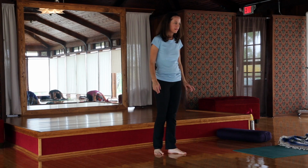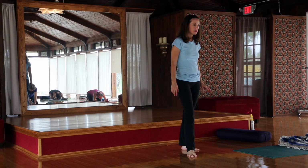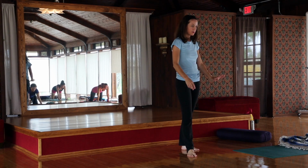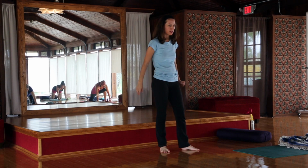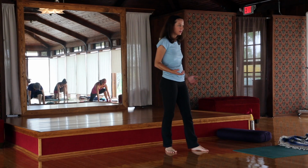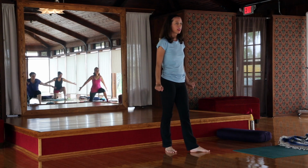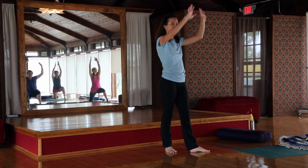Very good. And then come back up to all fours and hands down. You're going to step your right foot forward, way forward to the front of your mat with your knee aligned over your ankle. Good. Lean into it with your pelvis. And then salute the moon. Soft jaw, cool, easy, enjoyable.